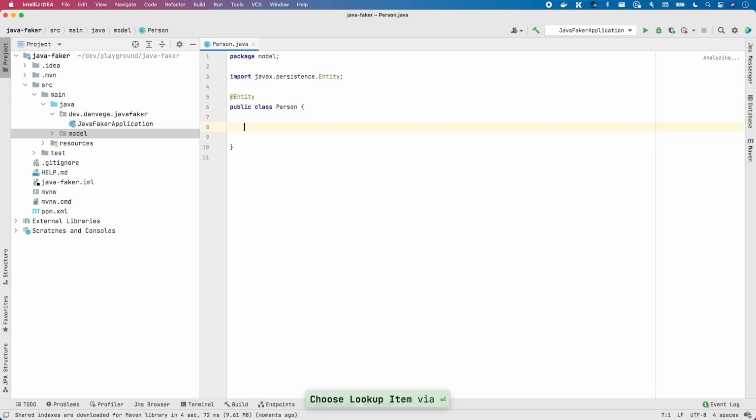Let's go ahead and create some fields in here. I'm going to create a private int id and a private String firstName. I'm just creating some properties of what a person might have.